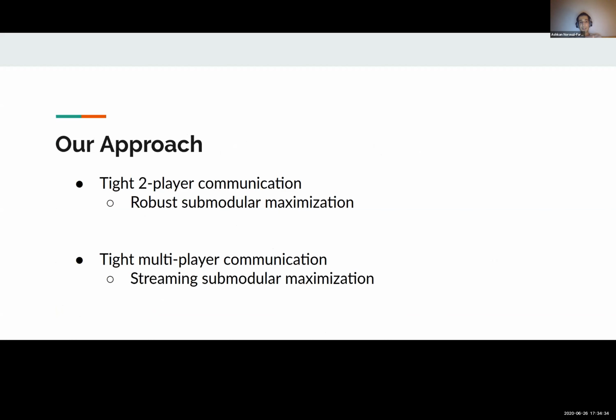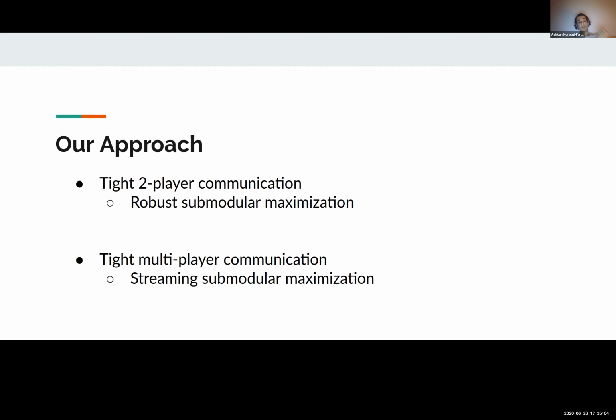So let me just give a one minute overview of our approach. First, we focus on the two-player communication. We have Alice and Bob, and Alice sends some message to Bob, and Bob should give the output. In this case, we show that if the goal is to maximize a submodular function, basically 2/3 is the correct approximation ratio unless the memory is basically huge and Alice can send more or less all her elements to Bob.